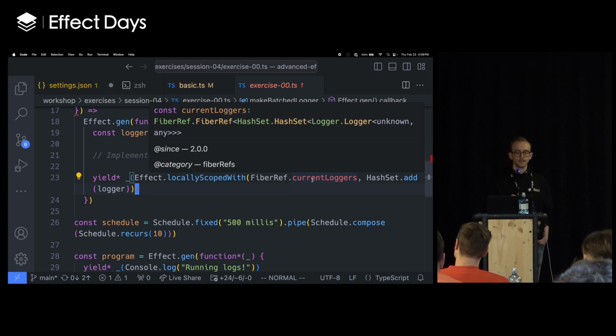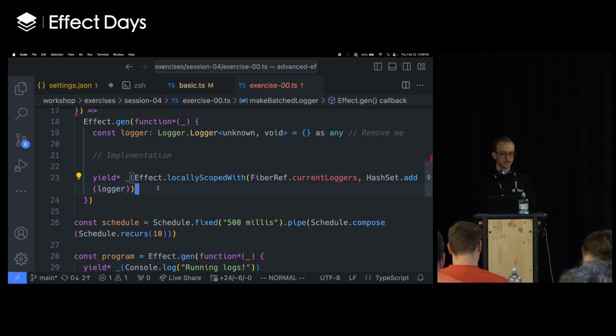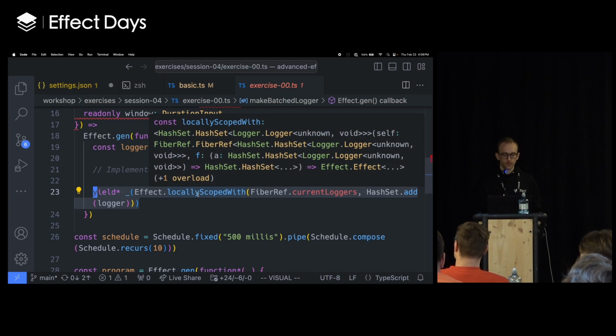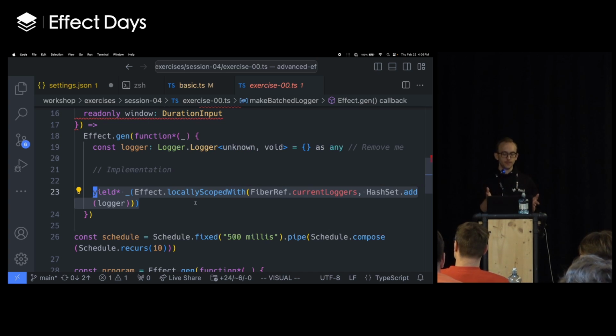And you can basically control what is currently added to these loggers within a particular scope. So inside this call to Effect.locallyScoped, what I'm basically saying is that we're going to create a scope. We're going to add the logger that we're implementing to our set of loggers within that scope. And then when that scope is closed, the logger automatically gets removed from that hash set in that fiber ref, if this makes sense.